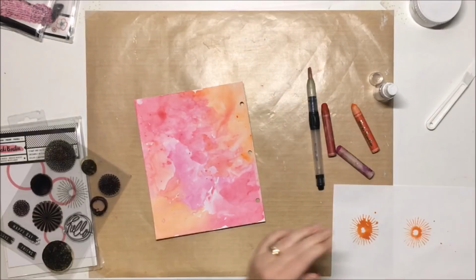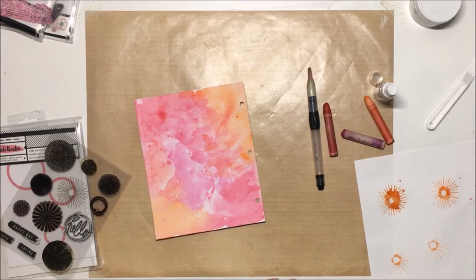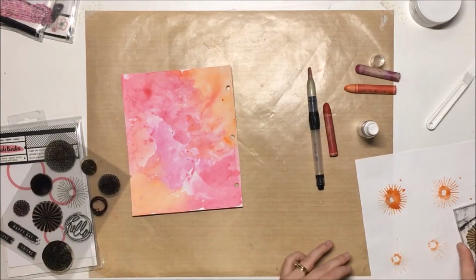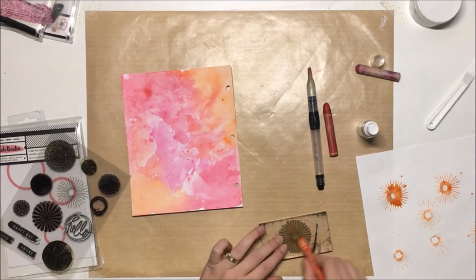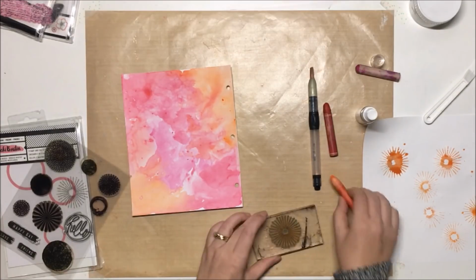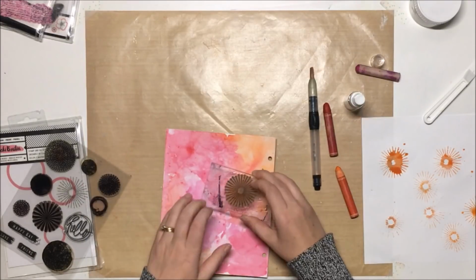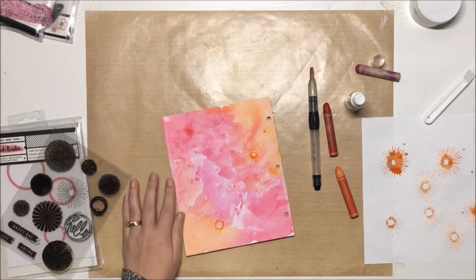So the next thing I wanted to do was add some stamping, and I haven't tried this before, but I wanted to stamp using the art crayons. So what I'm doing is I've just pulled out a piece of scrap paper because I wanted to see how it turned out depending on how much water I add to it before I add it to my page. As you can see, I'm just scribbling the art crayon straight onto the stamp and then adding a little bit of water to the stamp, just using a mister bottle, and then stamping it on.